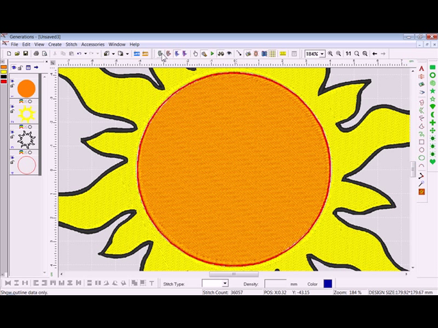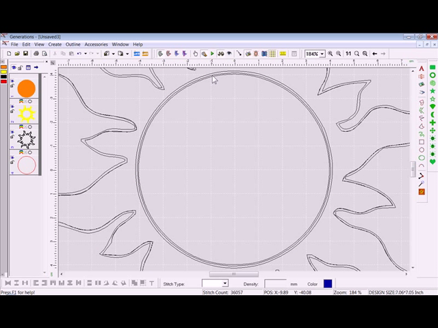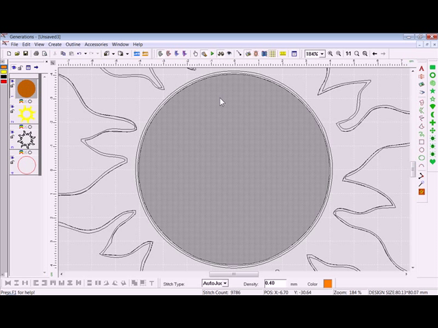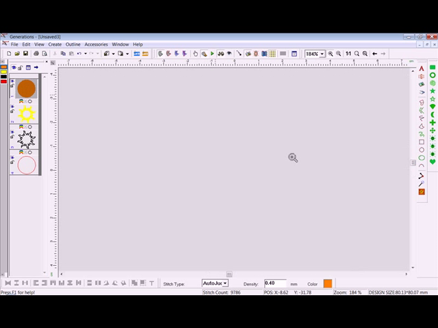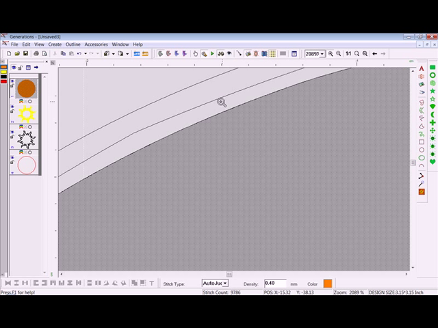So now we're going to the outline view. I'll left click on outline view, and we can see here's the line and here's the area, and there's a little bit, we'll zoom in, of discrepancy between the two. So I would have spacing or fabric showing up in between, and we also have to account for the pushing and pulling of fabric. So we need to make sure that those two will butt up next to each other.